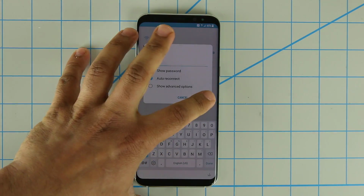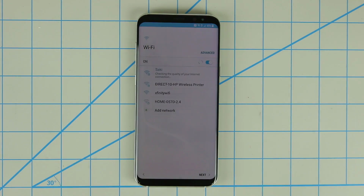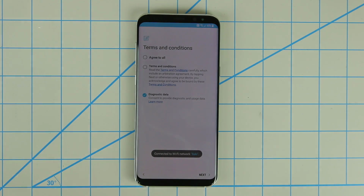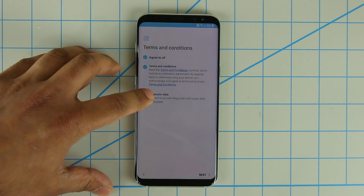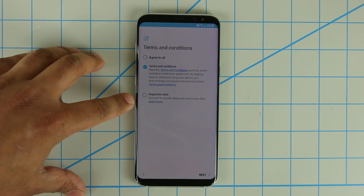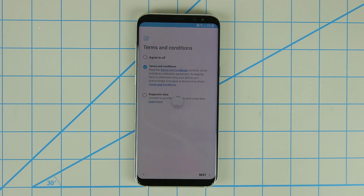It's in, so let's connect to the Wi-Fi. Wi-Fi quickly connected. Click OK, and let's click next. The next thing they want us to do is basically agree to all the terms. Let's do that right now. Let's undo the diagnostic data. I don't like sending my diagnostic information over to carriers or manufacturers.